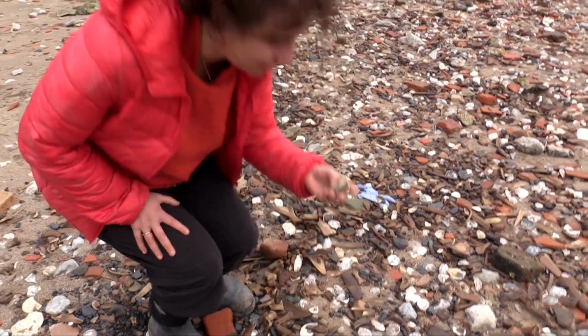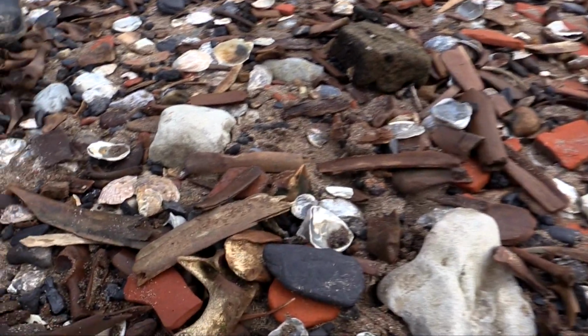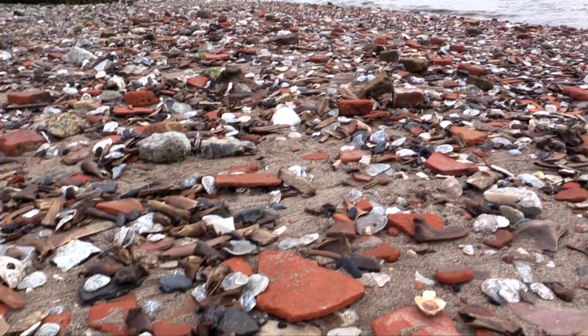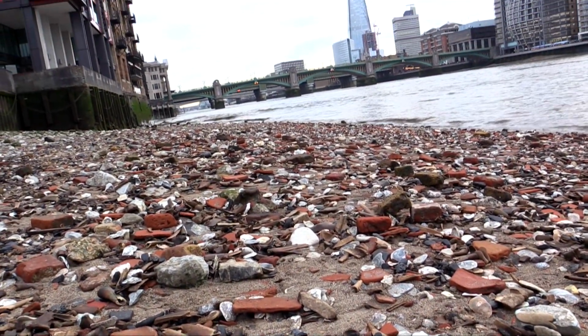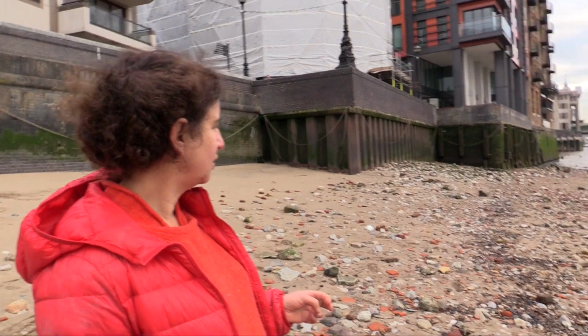All these oyster shells are so interesting. There are millions of them because oysters were the diet from the Romans up to the 1920s. Everybody was eating them, and they were the diet of Londoners, for the poor, for years and years. Oysters were what poor people ate for thousands of years. Yeah, poor people ate them in the Victorian era. They're pretty expensive these days, aren't they? It's like eating a bowl of snot, if you ask me. It's disgusting.